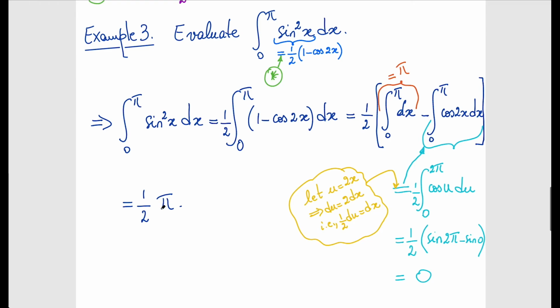what does this represent geometrically? You have a function sine squared x, which is a non-negative function, right? And the region that's bounded between the function, the x-axis, and the two vertical lines x equals 0 and x equals pi has this area, right? This is the net area of the region bounded by the function sine squared x from above, the x-axis from below, and the two vertical lines x equals 0 and x equals pi. Alright?